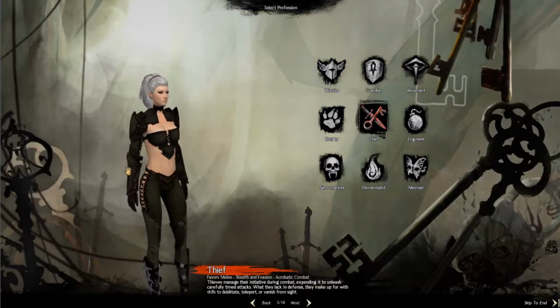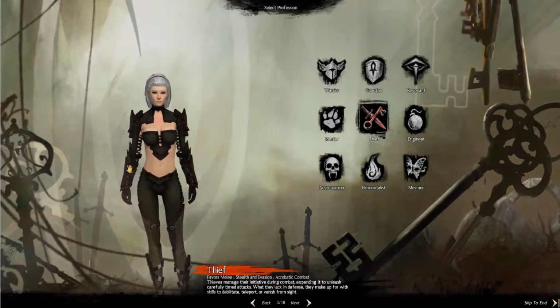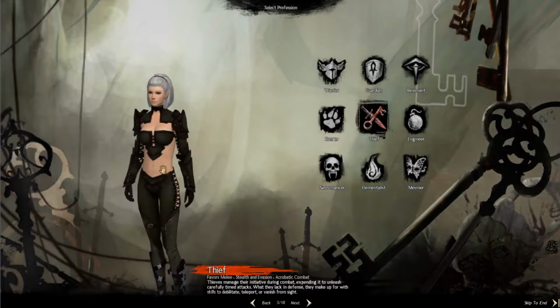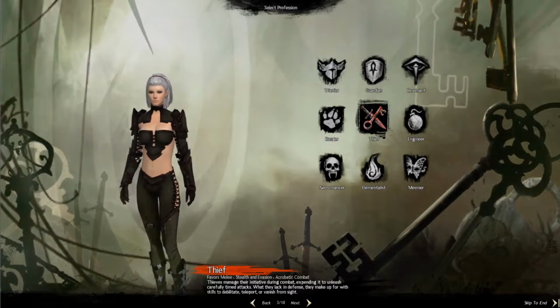Here's a Thief, always so short. Thieves favor melee, stealth and evasion, and acrobatic combat. Manage their initiative during combat, expending it to unleash carefully timed attacks. What they lack in defense, they make up for with skills to debilitate, teleport, or vanish from sight.